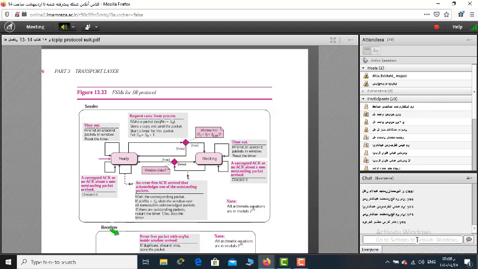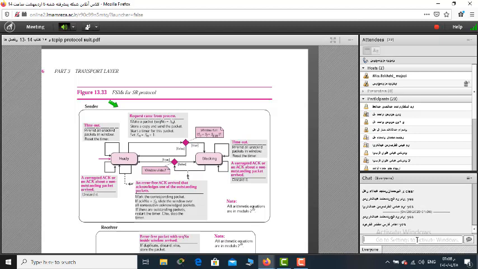So it's better to consider the situations. The first situation, we have a request that came from the process. By receiving this request, the transport protocol at the sender side makes a packet with sequence number equal to SN, stores a copy and sends the packet, starts a timer for this packet and increments SN by 1, so we have a new SN equal to SN plus 1.